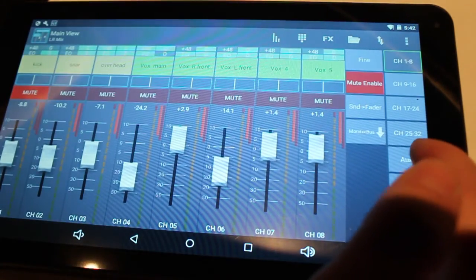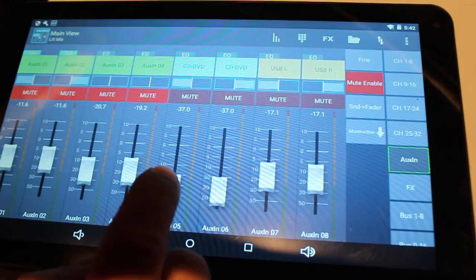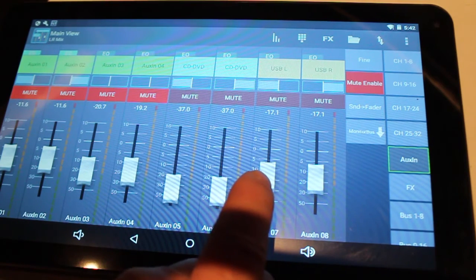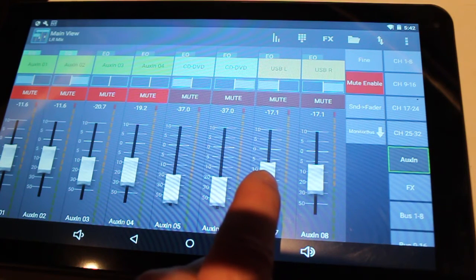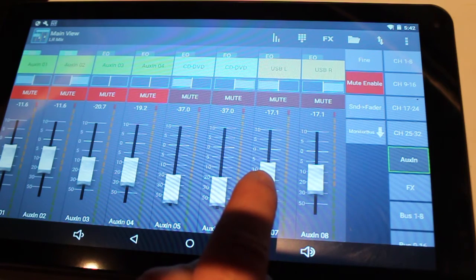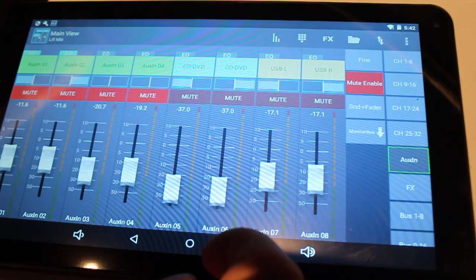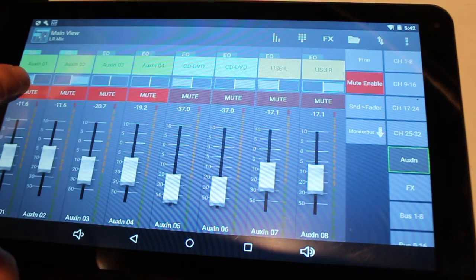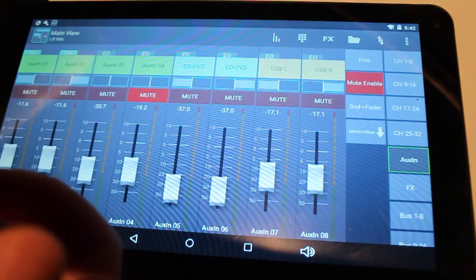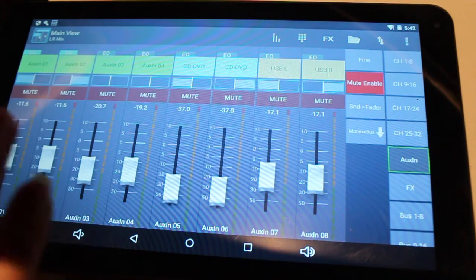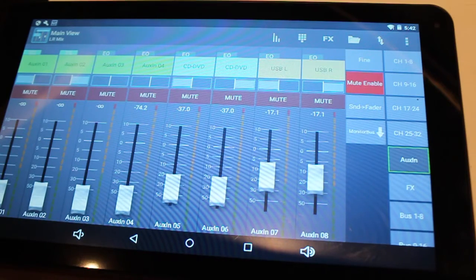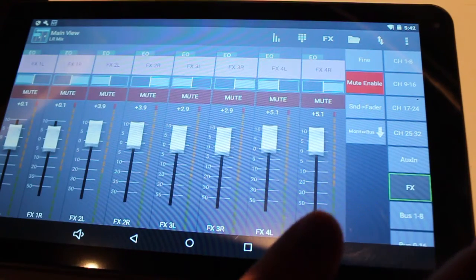And then your aux ins. So your aux ins, this is the volume for CD, DVD. This is the volume if you're playing a USB from the front of the X32, and these are leftover ones that you could have for DJs or whatever. And why they're muted, I don't know. Just weird. They're not being used, so bring them down. Anyhow, that's it. Okay. Effects is here.